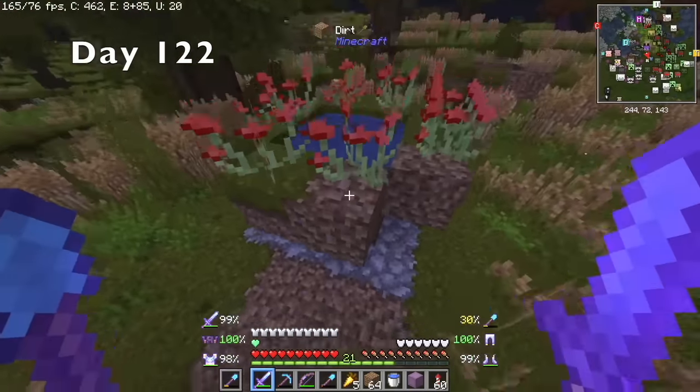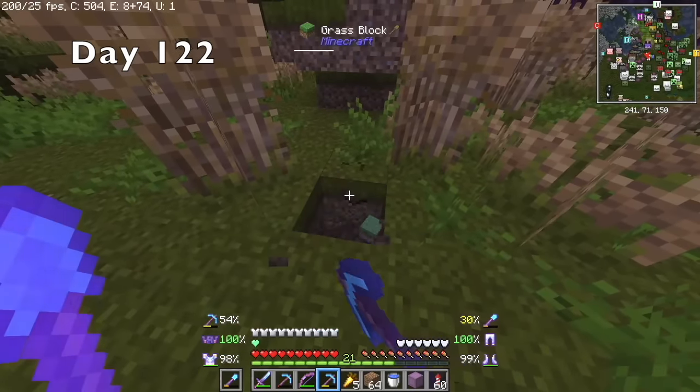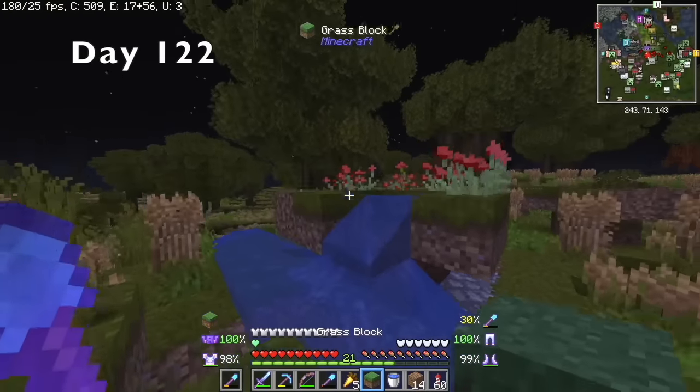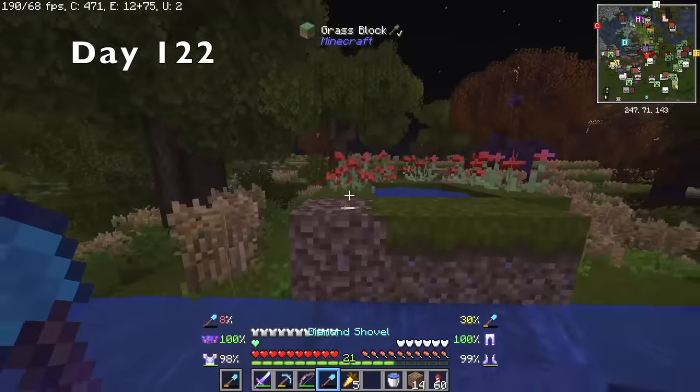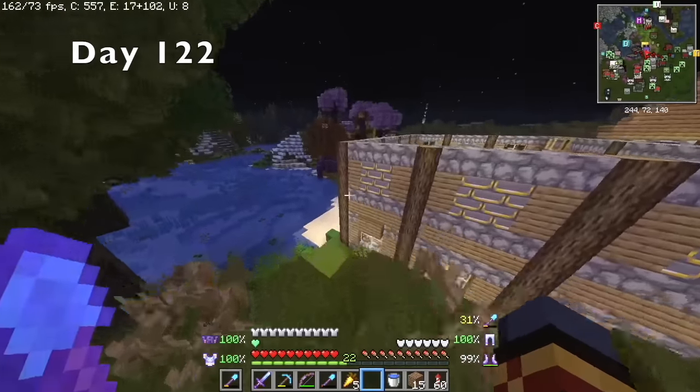Are you kidding me still? All right, I'm just gonna do what I should have done a while ago. That was exactly what I did. I used silk touch on the grass blocks that were around and replaced them to where they should be on the portal. Afterwards, I would go to sleep and then go into the twilight forest the next day.